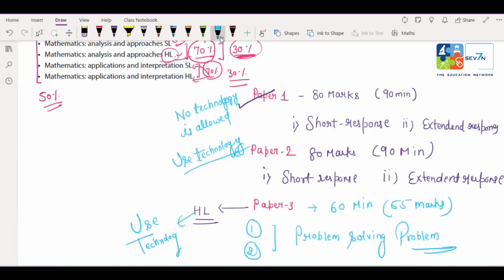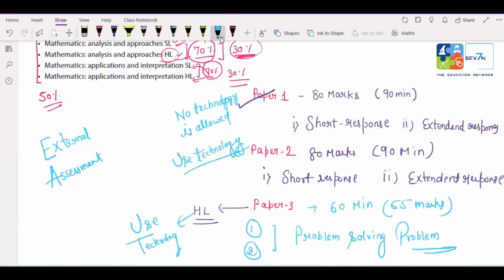This is known as external assessment. Why is this external assessment? Because all the 3 theory papers are set by an IB examiner, and your answer sheet is also checked by an IB examiner. But now, what is the meaning of internal assessment? In IB, we have internal assessment, and the short form is IA. And that IA is nothing but your minor research.